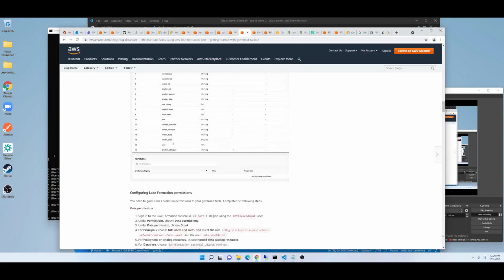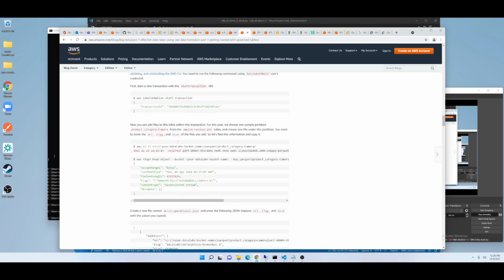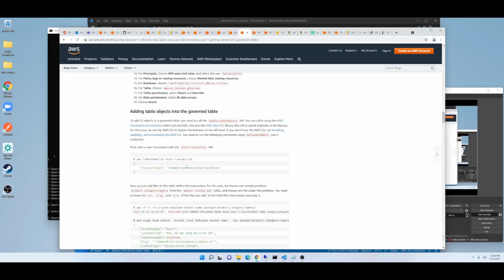I'm just going to skip all of this. But the main point that they wanted to demonstrate was how do you add data to your governed table? So in this example, they're showing you via the command line interface. So if you were to run this command, AWS Lake Formation start transaction, so that's saying, I want a new transaction, as in I want a new piece of work, or what I'm doing is I want to update or insert records to a new table.